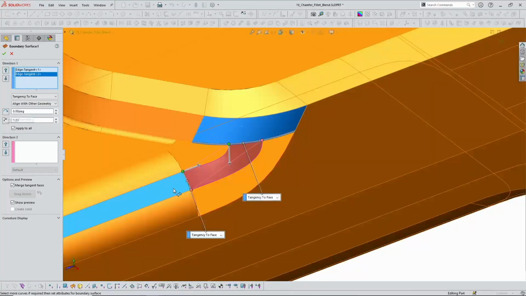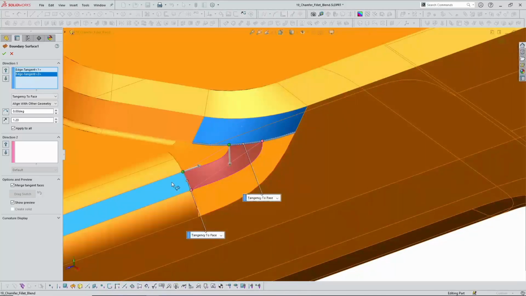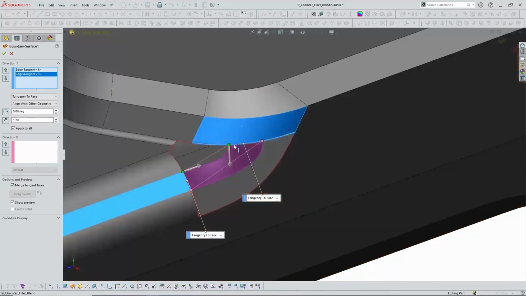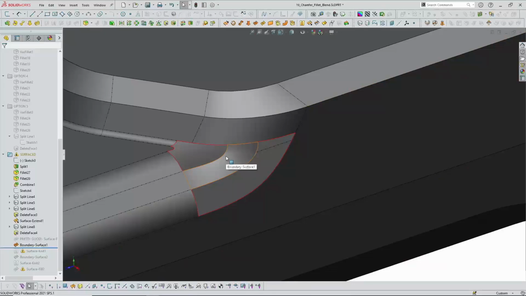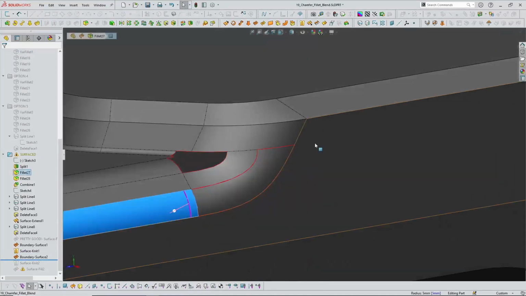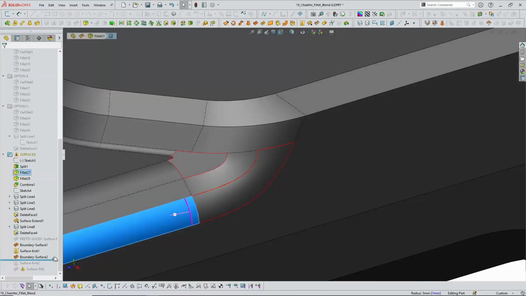And the reason I'm starting with this is I need to take this flat planar face and get it to transition into a radiused face. So this is helping form the basis for my blend, the basis for the flow. I can knit this into the model. And then because this transition is four-sided, I'm using a boundary surface to blend from here to here. I have tangency on all edges.